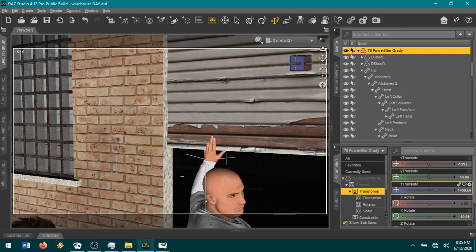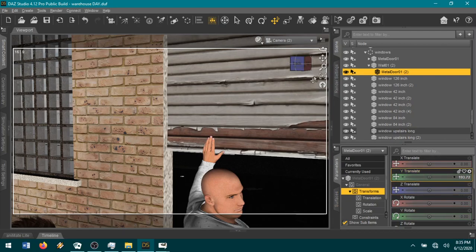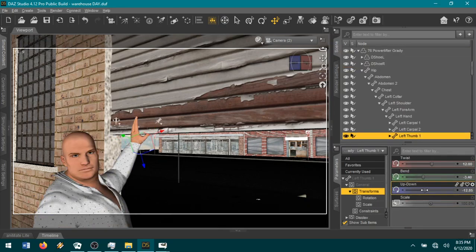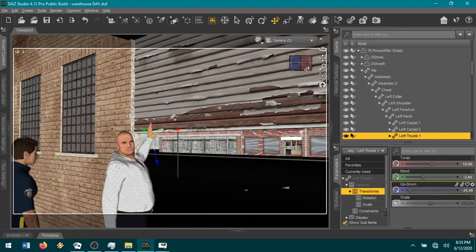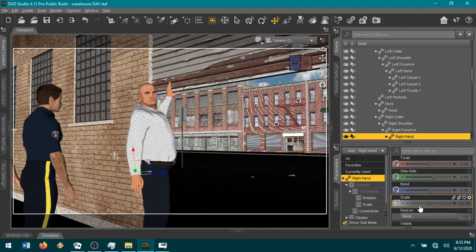This is Z, right? Yeah. And then where's the door? I can fix the thumb here. There we go. And then we're going to, let's see, straighten. That looks good.